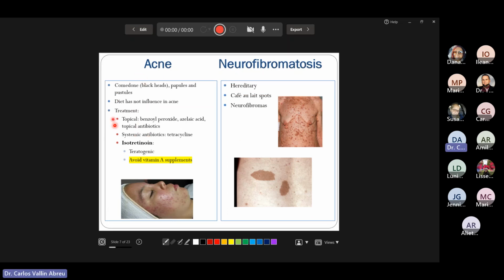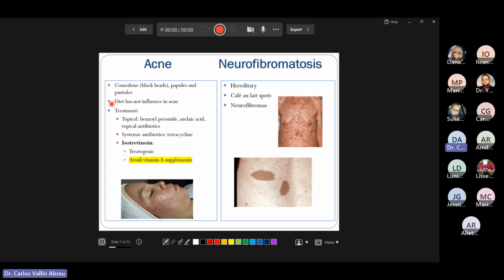Acne. I don't think acne would be a question on your exam, except when it is talking about the medication isotretinoin. Acne is a very common condition in young people, sometimes extending to middle age, because hormonal imbalances increase the production of sebum by the skin. Bacteria of the normal flora of the skin eat that sebum, producing byproducts that cause inflammation in the skin and pores, and then you have those blackheads, papules, and pustules that are the lesions of acne.